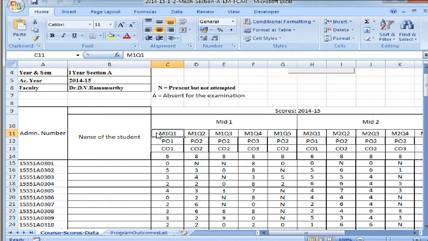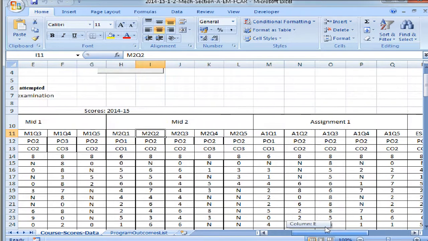And then in cell C11 onwards, in successive columns, you have an indicator for question. For example, this M1 Q1 indicates mid 1 question 1. Mid 1 question 2, mid 1 question 5, mid 2 question 2, and so on, as many types of questions as you have.